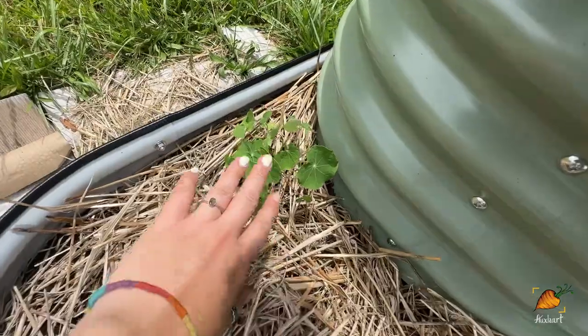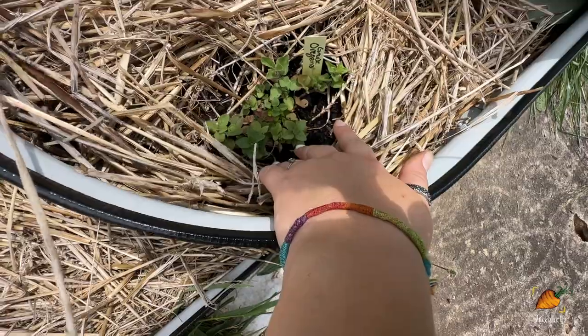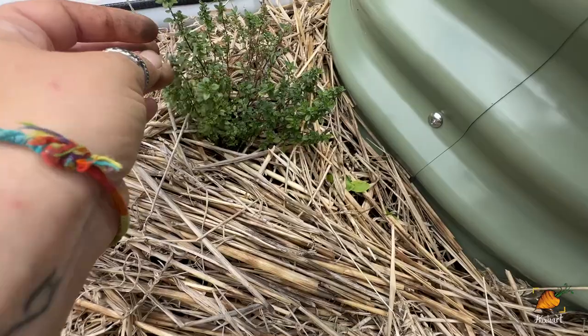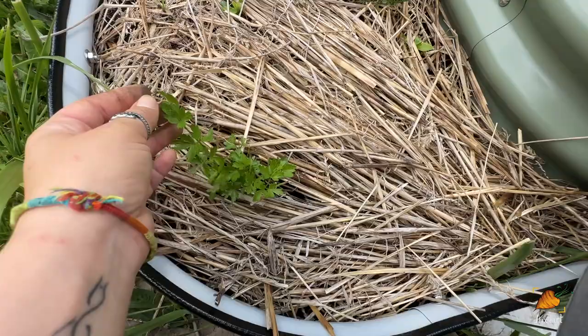There is this nasturtium here which is doing much better. The Greek oregano is still going strong. The lemon thyme is finally looking a little better after getting over its transplant shock. And one more parsley plant over here — if I get a bumper crop of parsley, the plan is to make a bunch of chimichurri sauce to go on steaks and other meaty things. Maybe I'll try a chimichurri tofu — who knows, but I love chimichurri sauce and I don't get it very often, so I'm growing the parsley for it.